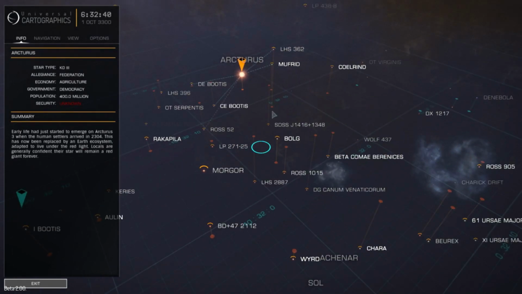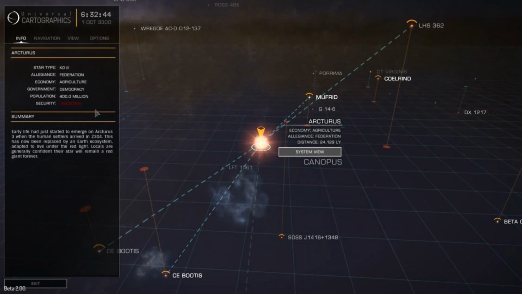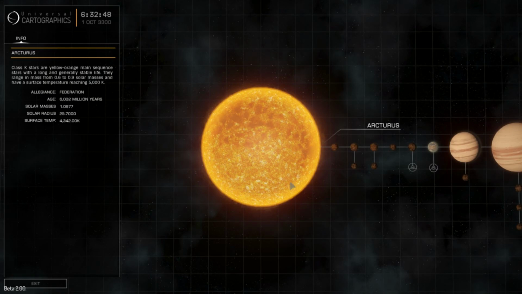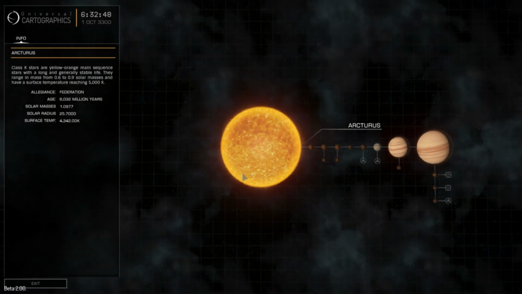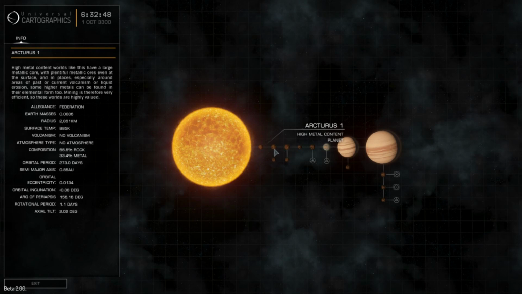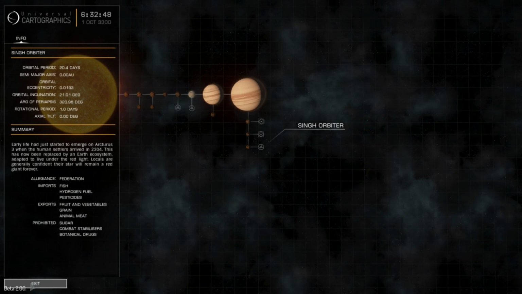Oh, there's Arcturus. Arcturus is a legit system. It's a real system, and of course you can look at it. It is a K-type star, which has just over one solar mass. It's about 6,000 million years old. No, this one's getting towards the end of its life. Pardon me. But there are five stations in this system.